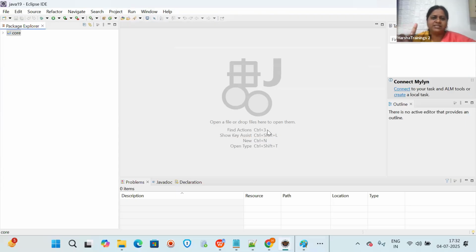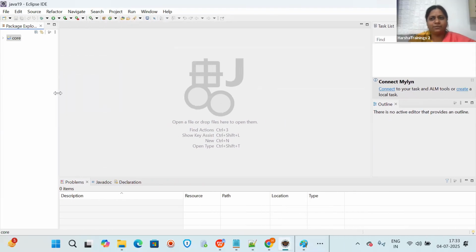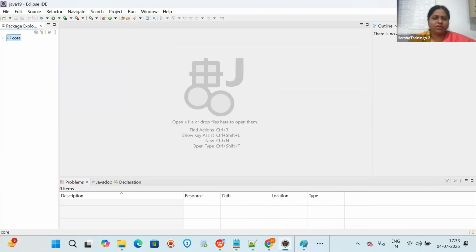See, all these, the first time it will be a process. From the second time it will be easy. Anything you are learning for the first time, it will be a little process. After that, it is easy for you, no problem. You can close these extra windows if you don't want.